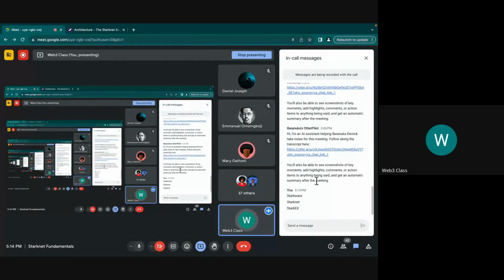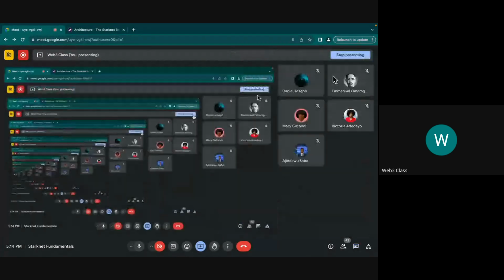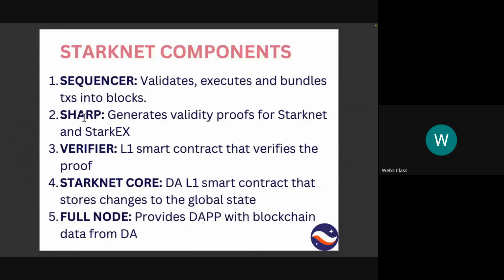So that sharp prover generates validity proof for both Starknet transactions and StarkX transactions. So every transaction, everybody that has been swapping, that has been exchanging their tokens on StarkX, this prover generates validity proof for it, and also then generates validity proof for every transaction that has happened on Starknet.